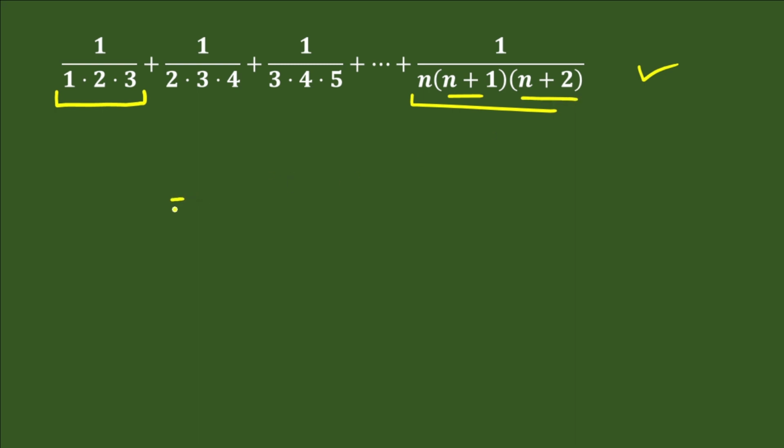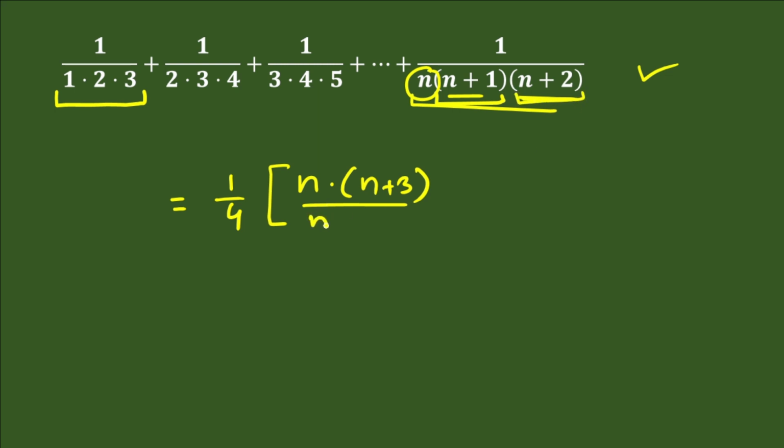So the solution of this problem will be, we write first 1 divided by 4, and after that we multiply the first number of this denominator, that is n, and multiplied by, we add 1 in the last term, that is n plus 2 plus 1, so it is n plus 3. So n plus 3 divided by the multiplication of these two terms, n plus 1 multiplied by n plus 2. So this is the answer of this series.